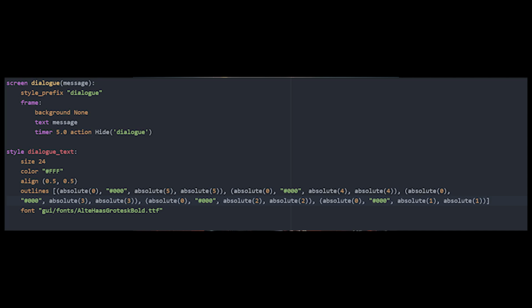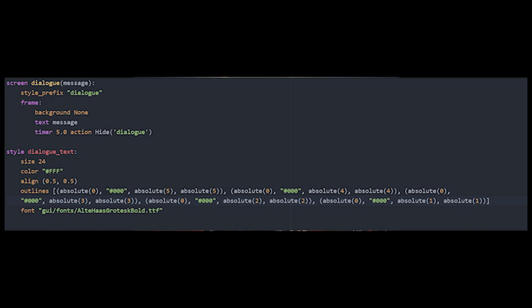This outlines statement is going to add a drop shadow to our text, and then the font is one that I found online, downloaded, and put into a folder called fonts within my GUI folder. So you can download any font that you want and just use that. I'm obviously not licensed to distribute other people's fonts, so you'll have to find one yourself, download it, put it in the fonts folder, and then you can name it in here.